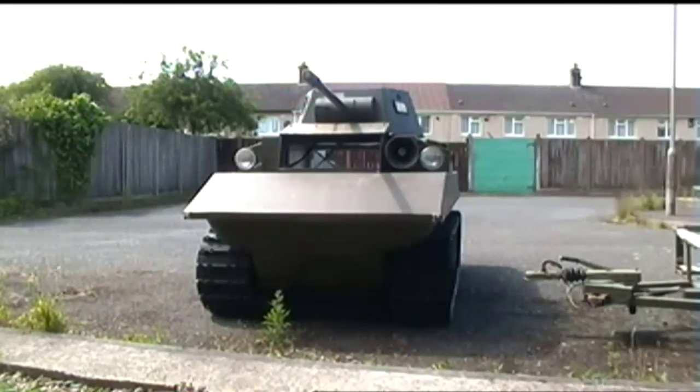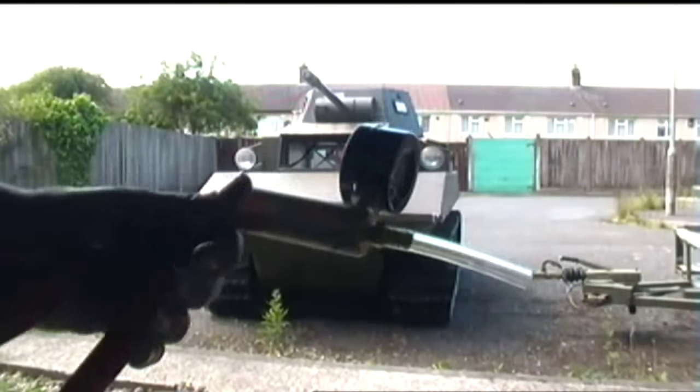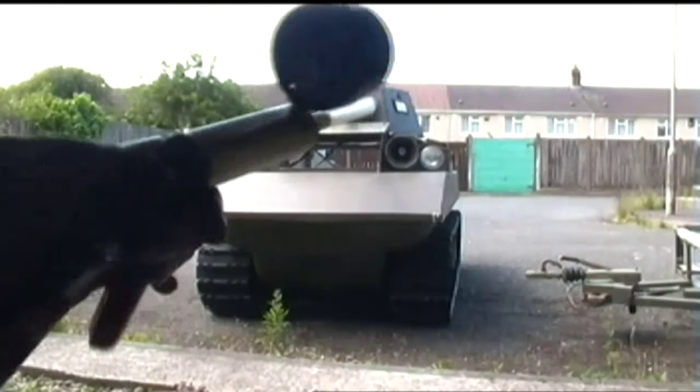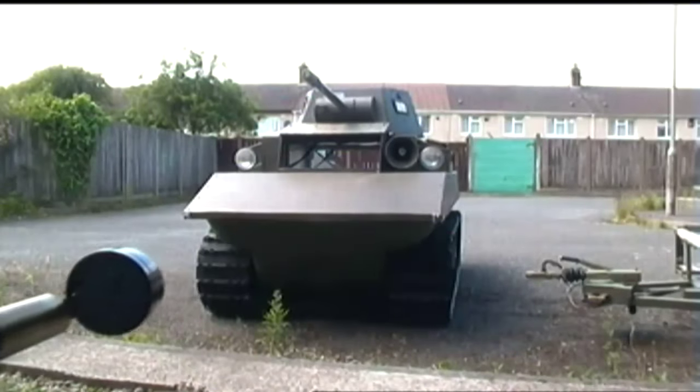I've just bled the brakes, so I'm going to give it another little go. I've just used the brake pump, the vacuum pump, this thing, just used this to bleed the brakes. So let's see how it performs now. I suspect it's still got some big issues, and partly it's going to be to do with the tyres.